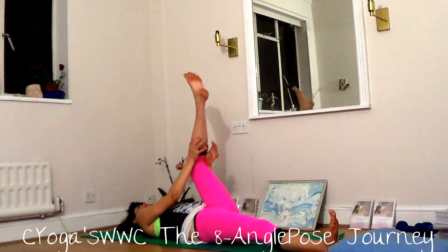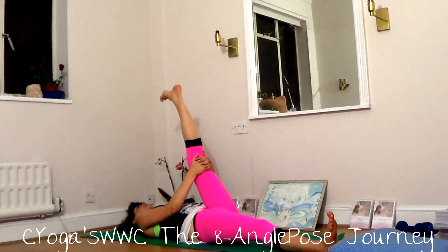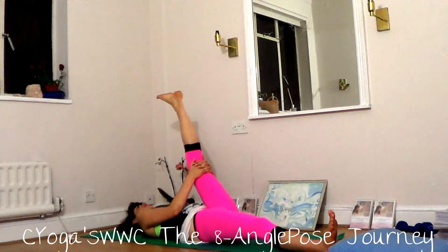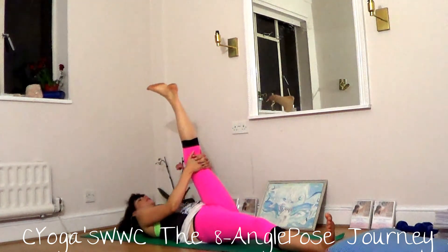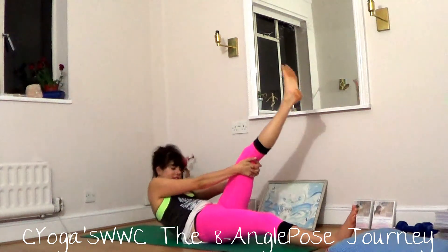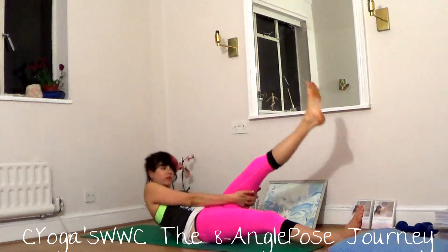And lifting that left leg up. As you do so, feeling the openness and the space between your toes — you can acknowledge that space. And just walk that left leg from side to side, tuning in to what you can feel. And then taking the back of that leg, just send that left leg away and you're going to see it's going to bring your whole body up. That's a bit tricky — work your way from further down.